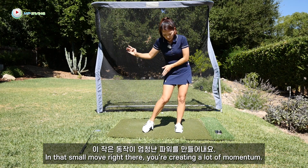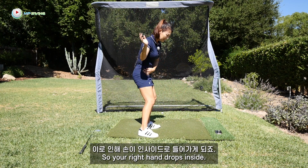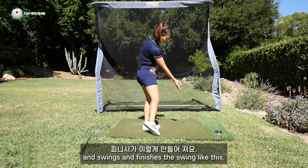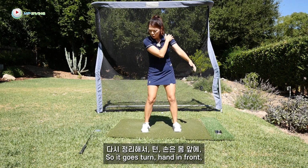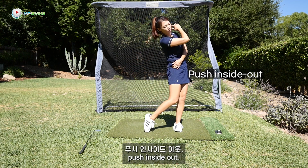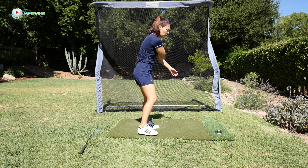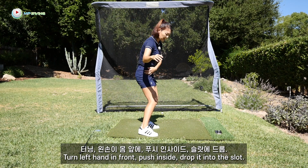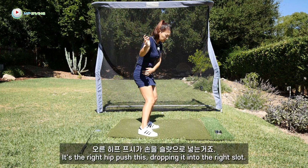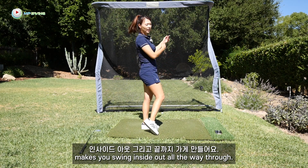But in that small move right there, you're creating a lot of momentum. So your right hand drops inside. Instead of me trying to drop it there, it's the push that drops and swings and finishes the swing like this. So it goes turn, hand in front, push inside, inside out. This pushing momentum is going to make you inside out and swing all the way to the end. Turn left hand in front, push inside, drop it into the slot. I'm not making it drop with my arm. It's the right hip push that's dropping it into the right slot. You're pushing, that momentum makes you swing inside out all the way through.